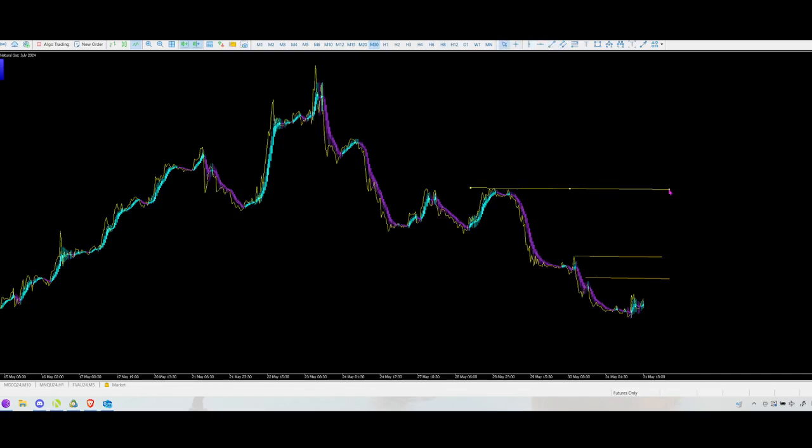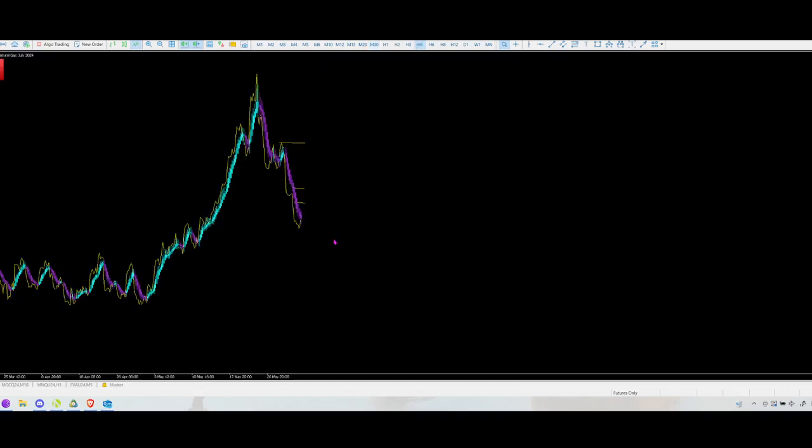So I just draw these to keep me focused on where there could be a reaction, not necessarily a reversal, but some sort of reaction. I may go out to the 4-hour chart and look at where price, in this downtrend, may react from. Maybe right here. I'm just looking for swing areas where the price pulled back. You've got this area here, and then maybe down here at this low.